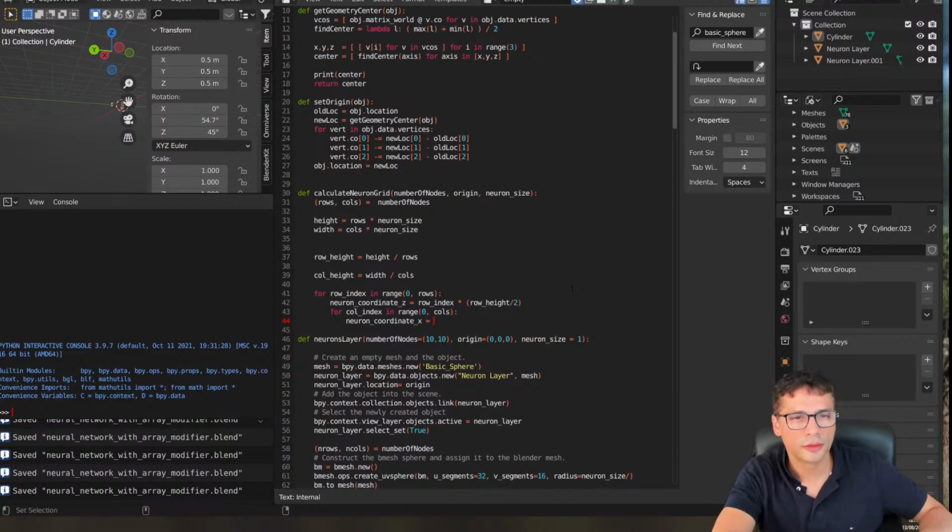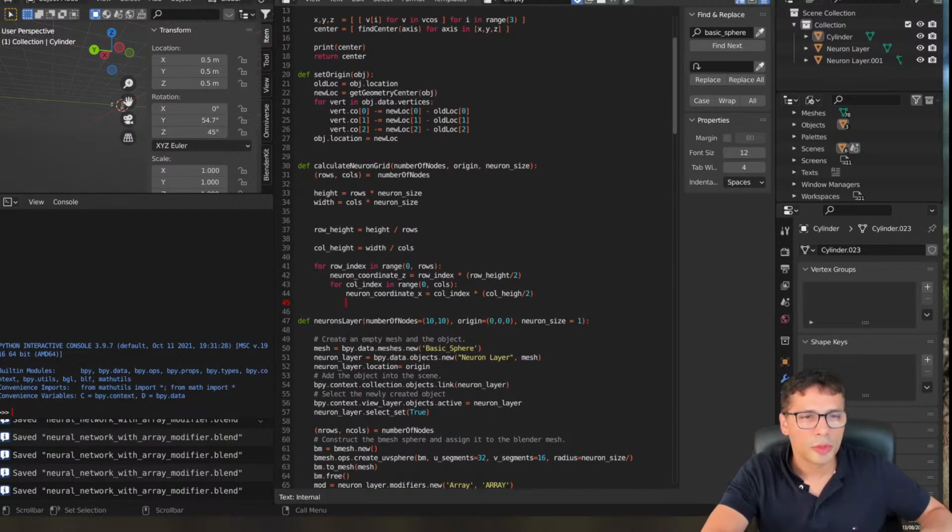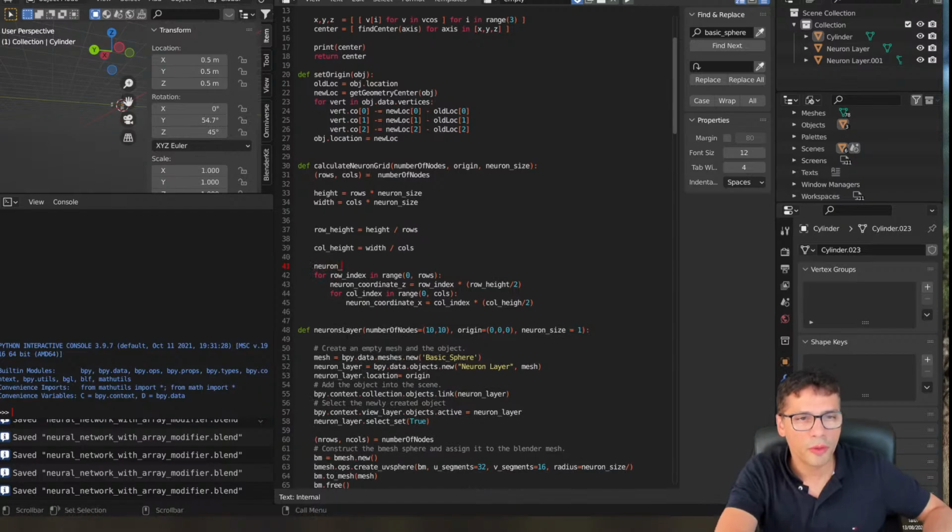X is going to be the column index times the column height divided by 2. Okay. And I'm going to fix the neuron coordinate for y equal to zero for now. I think that will be it, right?